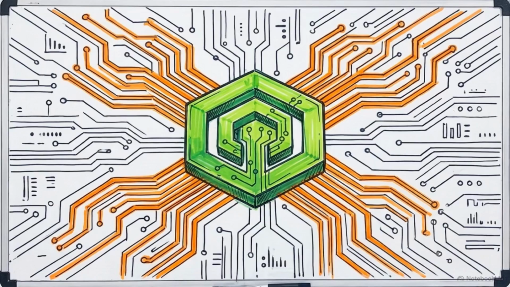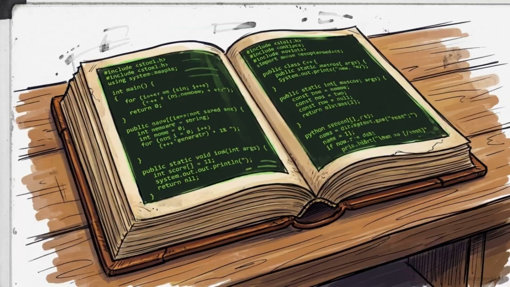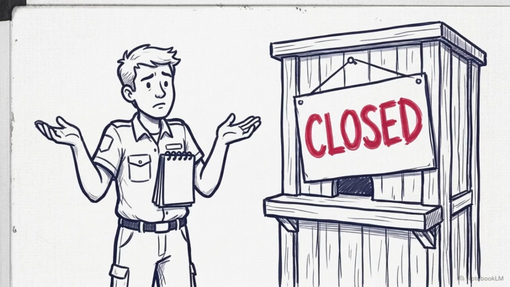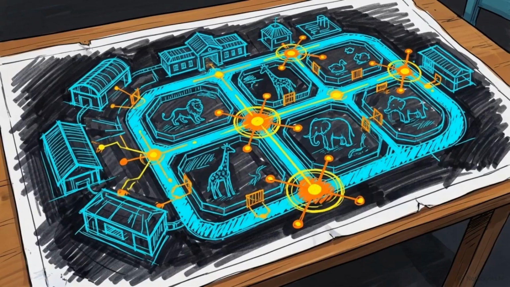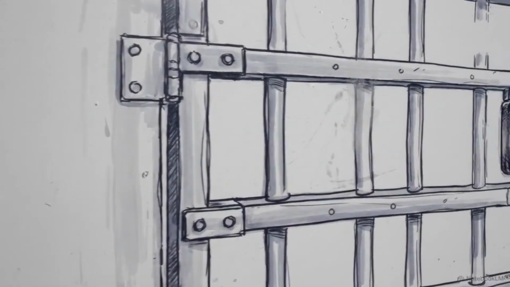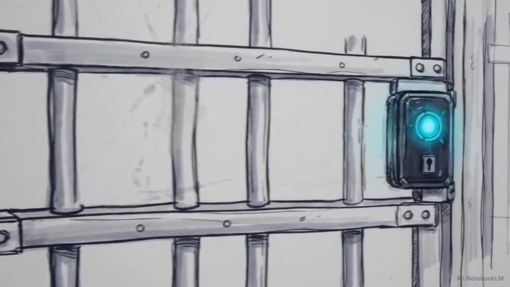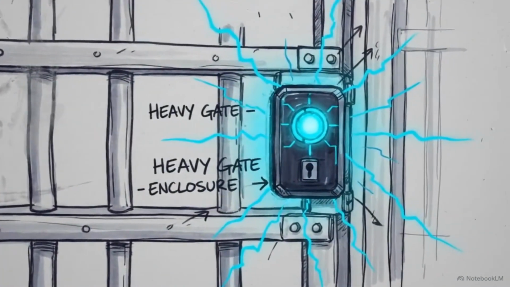Under the hood, this entire facility is built using a digital building engine to run the logic and a secure record keeper to write down every event that happens inside the enclosures. But having a ticket counter and a record book is useless if the staff has no reliable way to see what's happening in the pens before a visitor starts asking questions. To fix our dark zoo problem, we use a concept called observability. It's essentially the practice of installing high-tech digital sensors at every single gate and feeding trough in the facility.